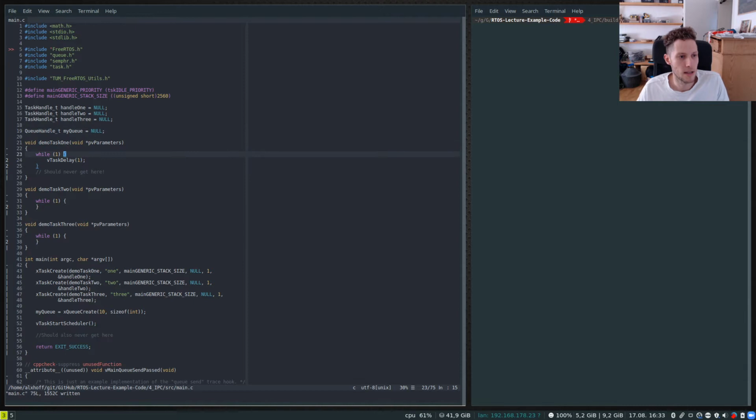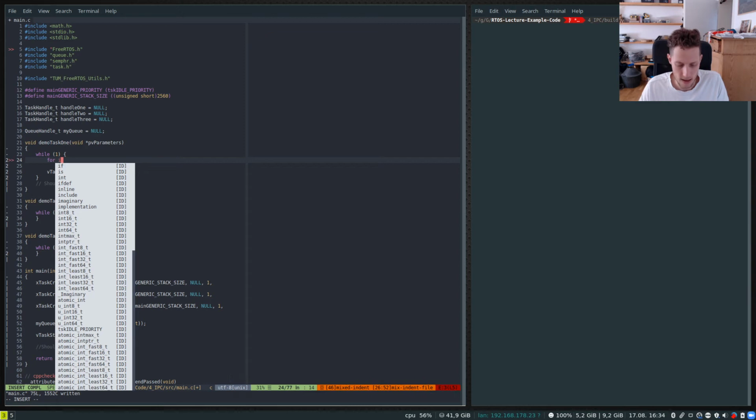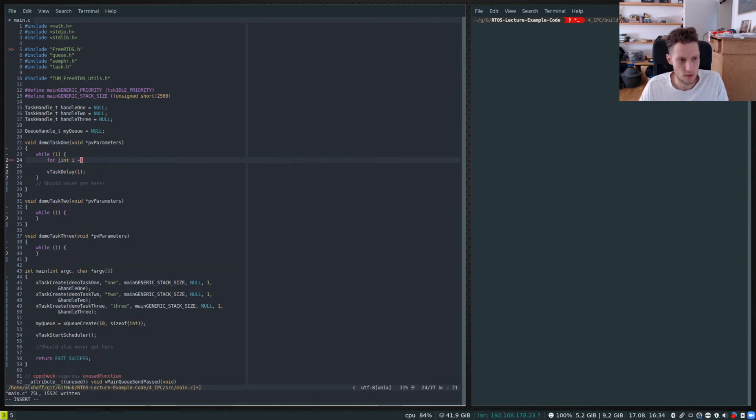then, in task 1, send values to task 2, and I'm going to send a few of them. So then what I'll do is every 1 millisecond, task 1 will run, and let's just say for int i equals 0, i less than 3, i plus plus.